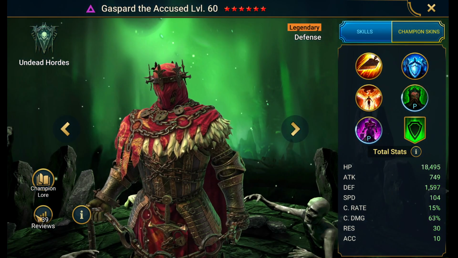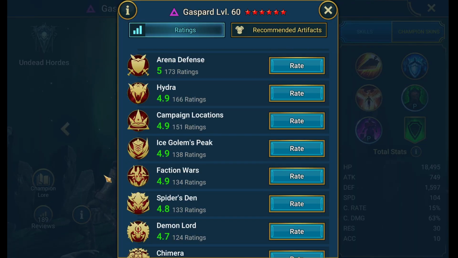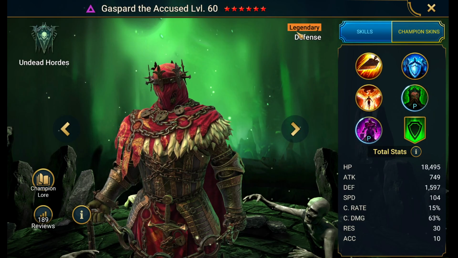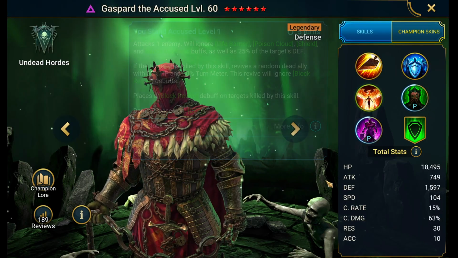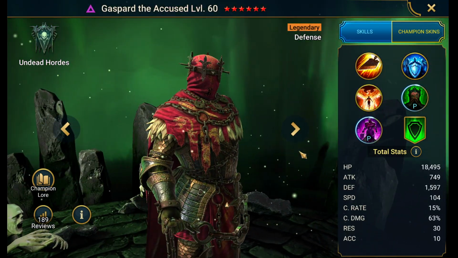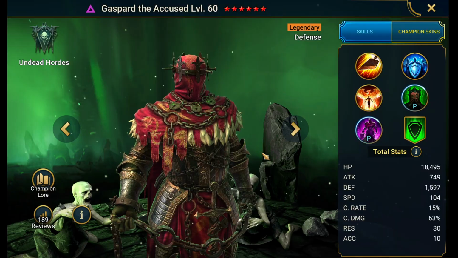Gaspard and Necrit, I'm a little disappointed with. Wow, 4.9. Clearly, I don't know what I'm doing with this guy. He might not be fully booked either, right? That might be something I have to do on the next champ chase, whatever the other thing is called.